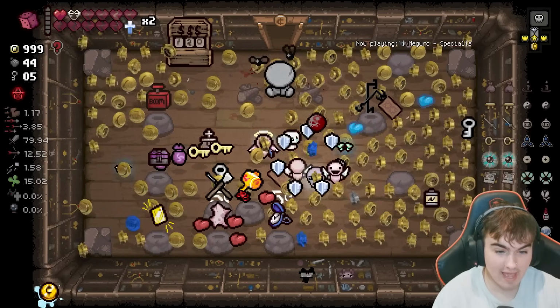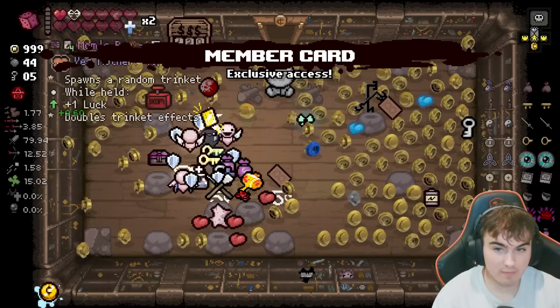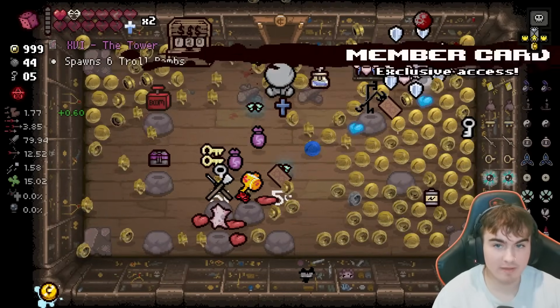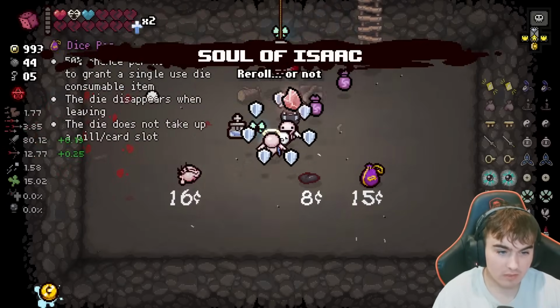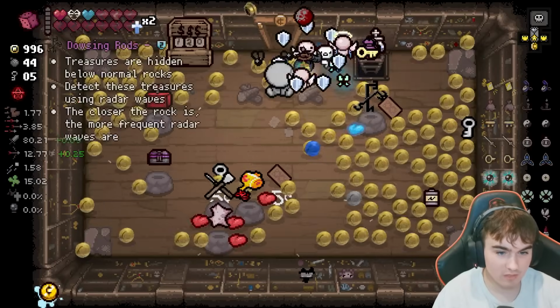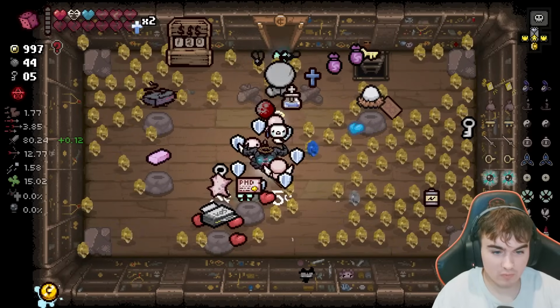Stopwatch! Yeah! Like that. Oh, okay, we could do something with restock. We got a member card shop. Hang on. Wait a minute. Oh, hang on. Just wait a minute. I would like to pop this really quick. Maybe we get a restock from something here. Soul of Isaac. No restock, which means we are very upset.